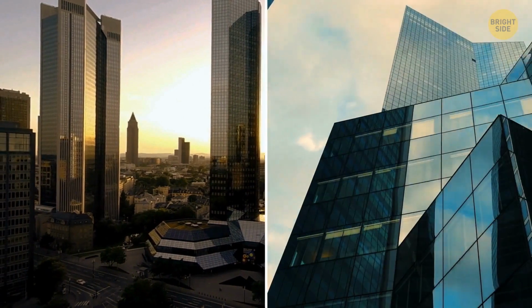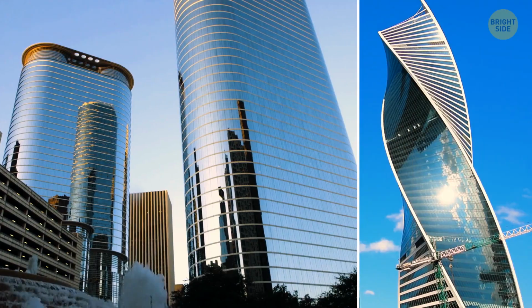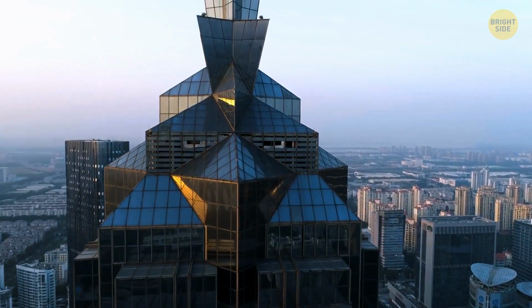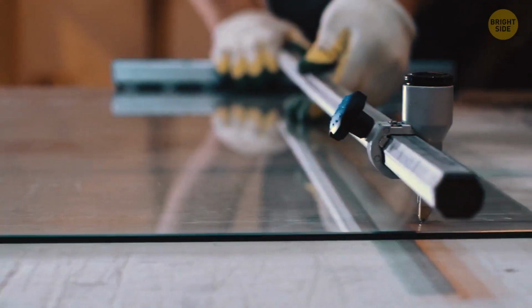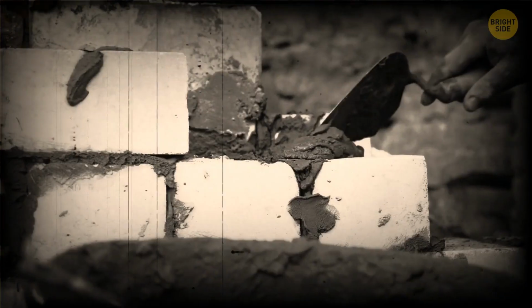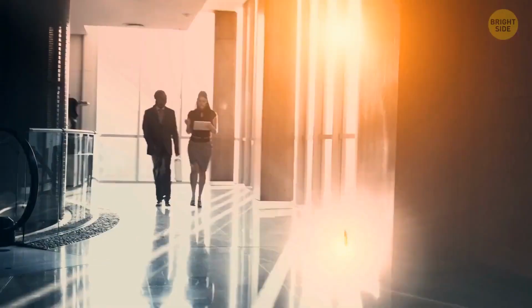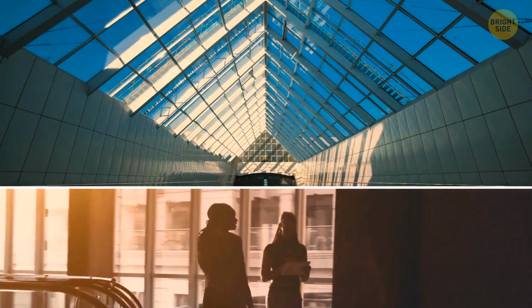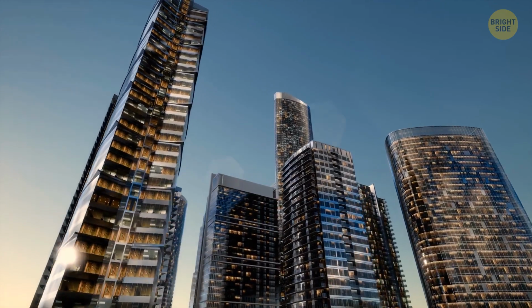Skyscrapers are often made of glass for several reasons. First of all, they can press glass in every shape possible. So, the skyscraper can no longer just be a plain boring tower as before. They can design it in any fancy shape as they do around the world. Second, the glass is thin. There's no need for thicker walls like in pre-Home Insurance Building times. The walls are thinner, and the floors are bigger, providing more inner space. Glass is also pretty light and allows making the building very high.